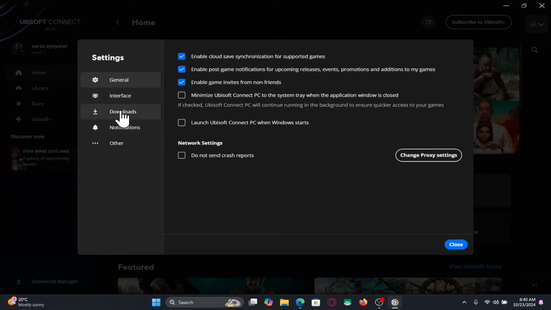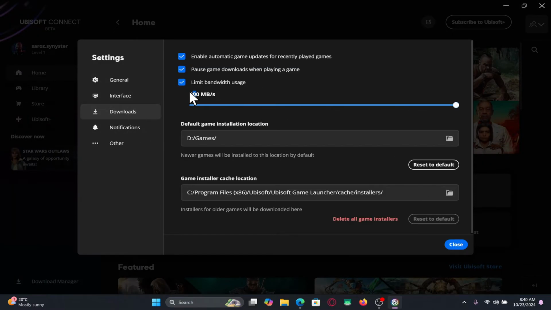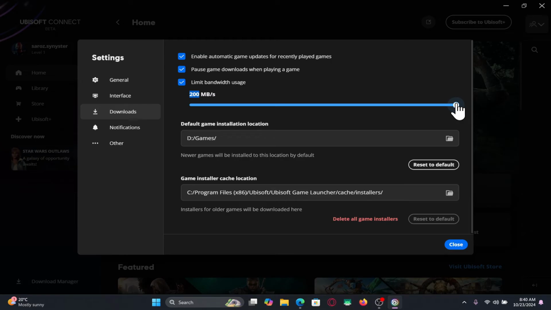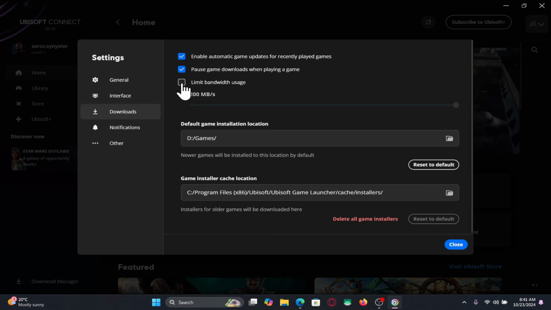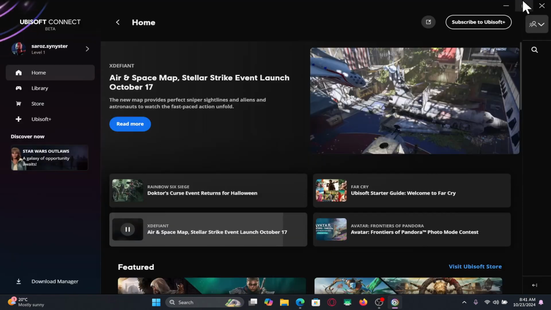Now, there is one thing that we need to understand about the figure displayed within the limit of bandwidth usage. The capital B indicates bytes and not bits, which means that even with this limit set to the maximum, each second you should be able to download 200 megabytes, which in honesty is not a speed that any average person would have. However, if you have a high enough speed, then only in that case, you should make sure that the box is unchecked. And there you have it.